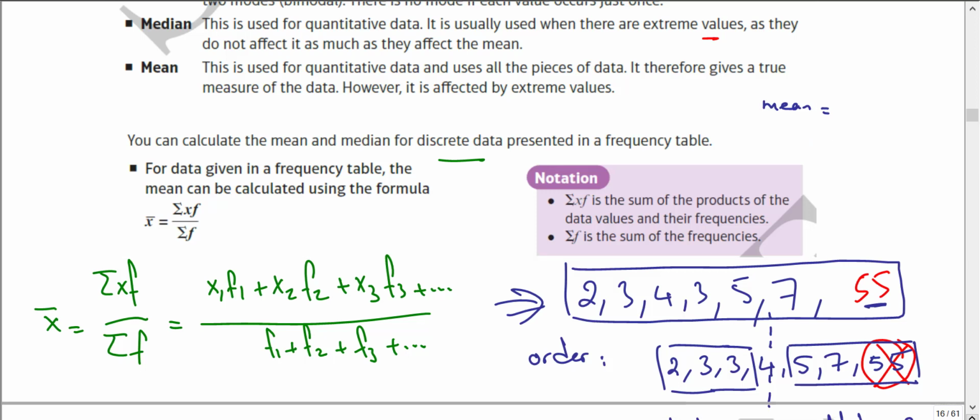I want you to calculate the mean one time with all the values. Add all of them, 1, 2, 3, 4, 5, 6, 7, and divide by 7. Including the extreme, it will be inaccurate. And I want you to calculate the mean without the extreme. So one time I want you to find the mean including the extreme, and one time without the extreme. I don't include 55, and this way it will be divided by 6. Tell me, what's the mean in each case?